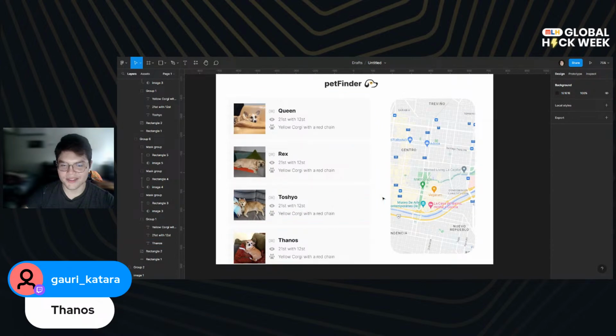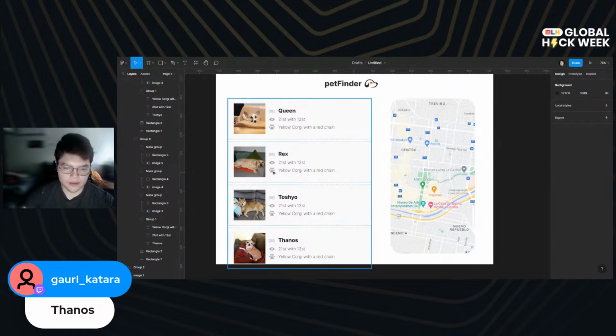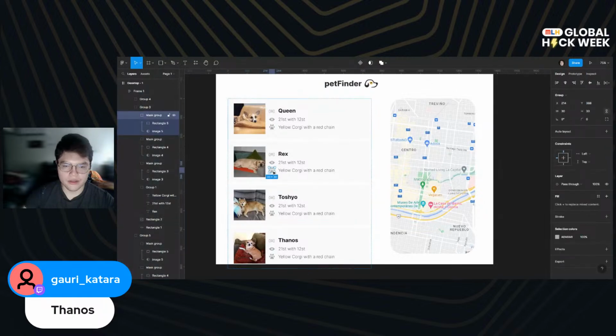So yeah, now we have our pets. Let me just try to find the icon of the position icon, so we can put this up. I don't know what it is. Maybe we can use again the pet icon or anything like that.